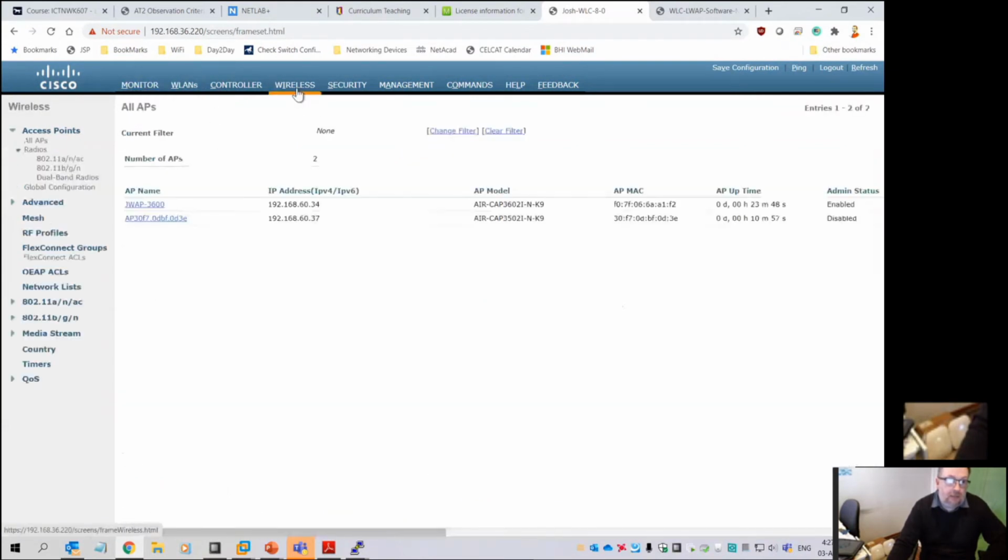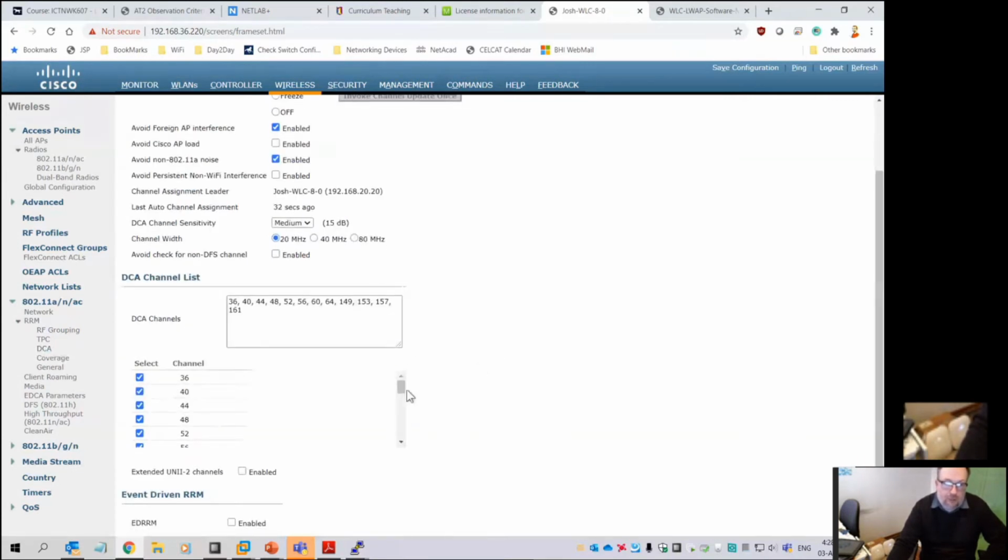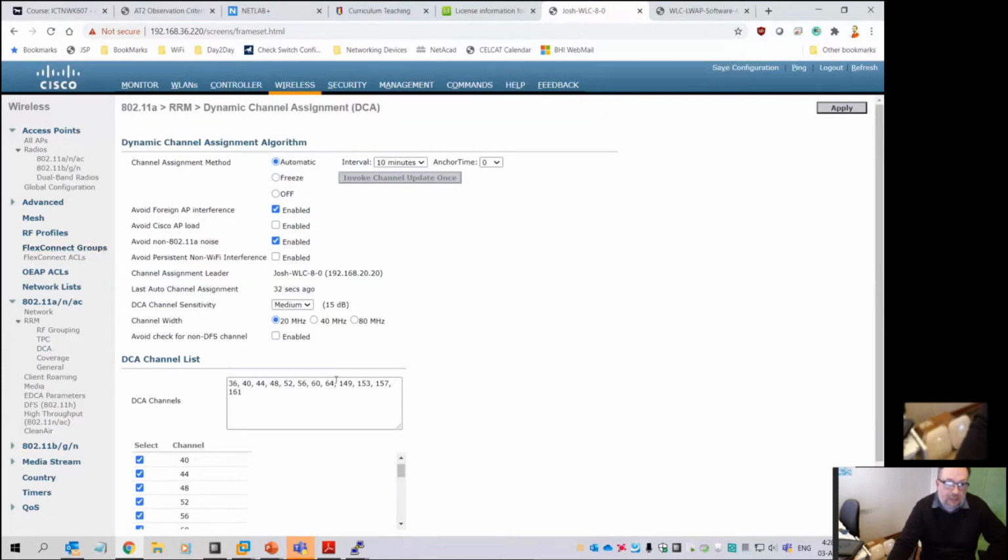Now, just with wireless, I want to do one thing because I don't know if the high speed's enabled. So let's check that. Let's go into A radio. So we've got dynamic channel assignment. These are all the channels. Once again, you can still do this without an access point because this is just settings. On the 5 gig radio, it's got 12 channels to choose from, and it'll automatically choose. But I can always set that. I can fix it and say, no, I want you to stay on this channel, don't move. But that's a bit of changes.